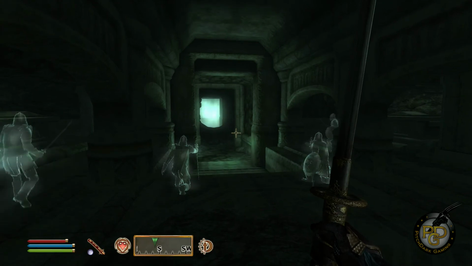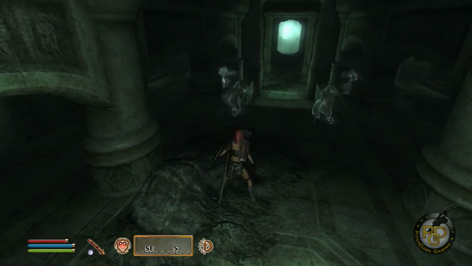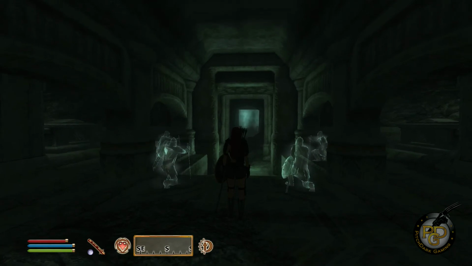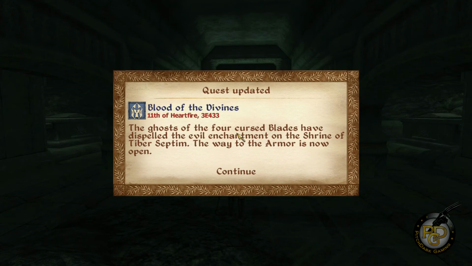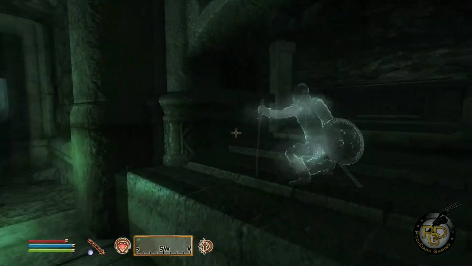Anyway, I'll stand back. That was it. All I had to do was nail. That was it. The ghosts of the four cursed blades have dispelled the evil enchantment on the shrine of Tiber Septim. My god. The way to the hour is now open. Cyber Teptum. I renamed him. Thank you, guys.